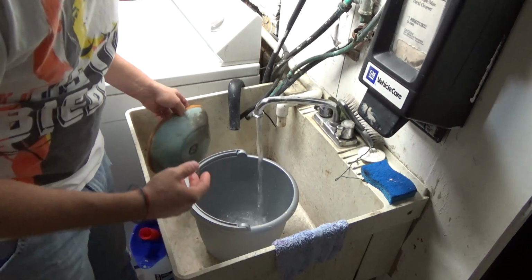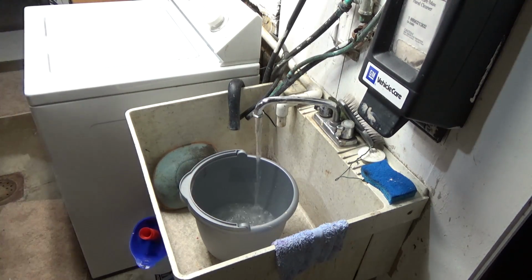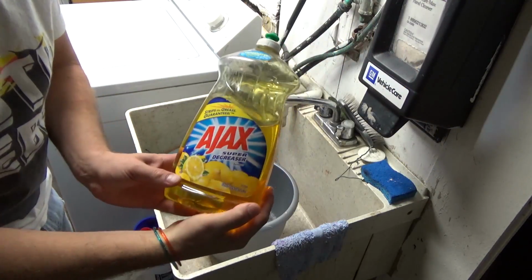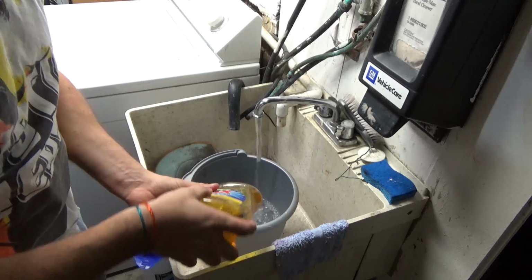Cold water, not hot water, and some soap. Whatever your brand is, it doesn't matter. This is just what you clean dishes with.